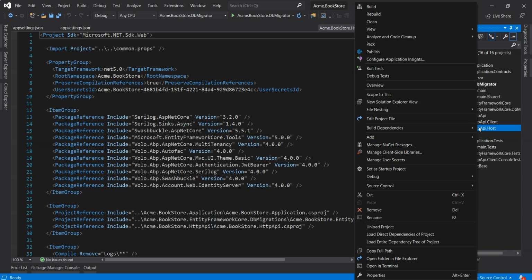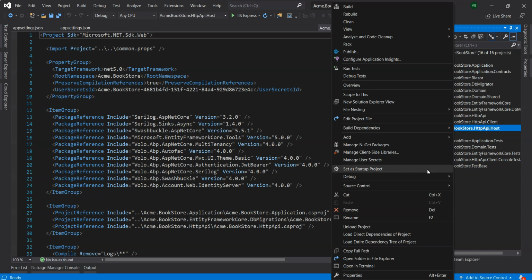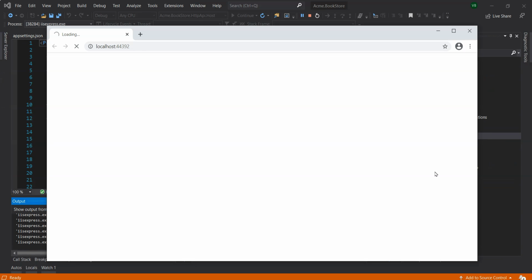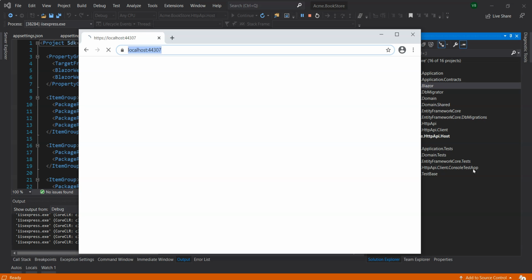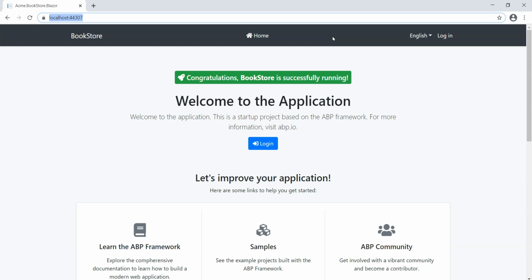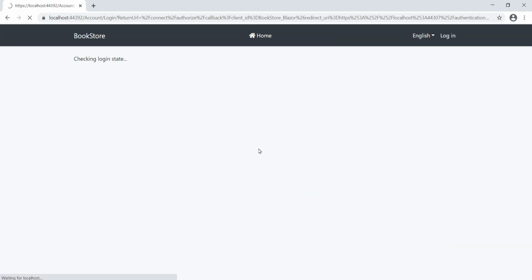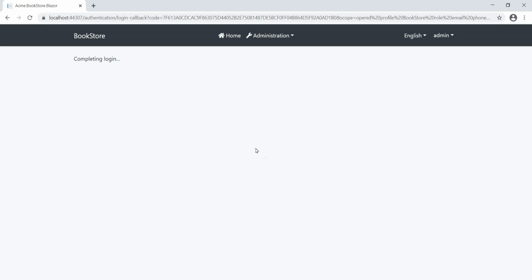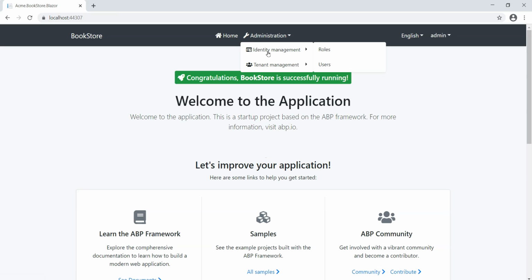Finally, it's time to run the application. Because this is a Blazor solution, we need to run the host project first and then the Blazor project. The Blazor project uses the API to retrieve the data using the HTTP endpoints. We can see the logon page of the ABP Framework startup template. We will log on using admin and 1q2w3E* to ensure the application is working. There we go. We have a running ABP Framework startup template working and running in our browser using Blazor.